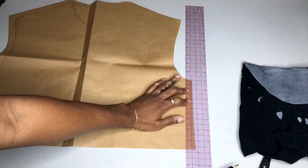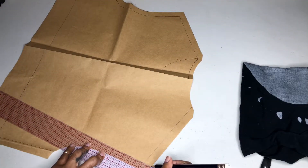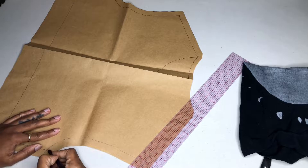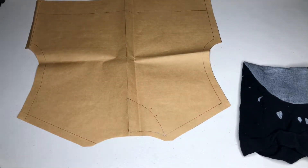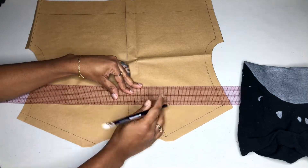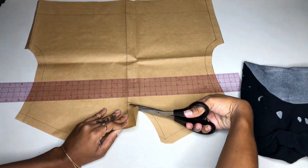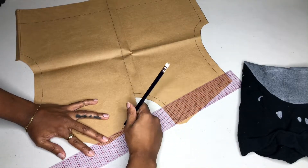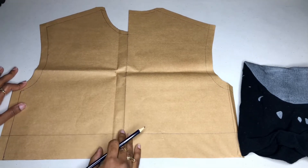I am just placing all of the major lines, and the allowance that we would have just placed on the front I am just putting it at the back. I am just moving up to the neckline and adding the 3/8 inch allowance to the front of that neckline, because as you can see the front and the back is different. Then I am just going to trim off the excess so that you can clearly see which side is the front and which side is the back. I am also going to add my 3/8 inch allowance to the back as well. We have our front, we have our back — excellent.